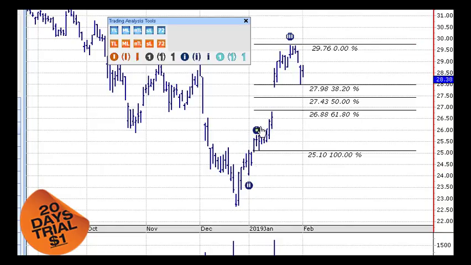I'm just thinking this here is probably a bit more correct, and 1 and 2 and 3 and 4 and 5. Yeah, that's right. So this move up here can be labeled as 1, 2, and 3, and then back for 4 here. That fourth wave may get a little bit more complicated in this space, and then wave 5 up here. But also, as it stands, this can be labeled as an A wave, a B wave, and a C wave here. So the banks can be labeled as a corrective move up here.